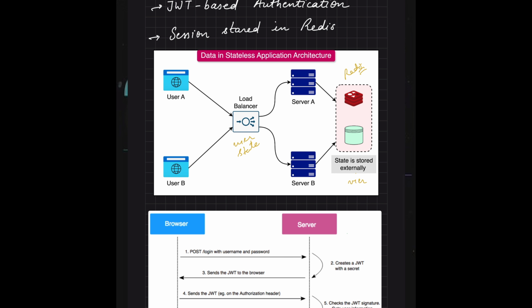Now how do we authenticate the user? Now the load balancer doesn't have the load of managing user sessions. It's not the load balancer's responsibility anymore. This responsibility moved to the cache layer. We will discuss what a cache is in detail in some other video. Right now we are not focusing on that. Just understand the cache is maintaining the mapping of which user is connected to which server, and the state and information of the user.